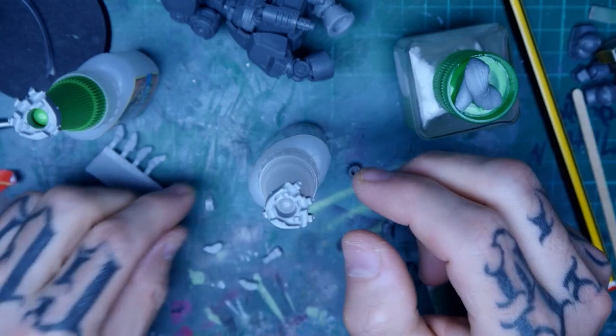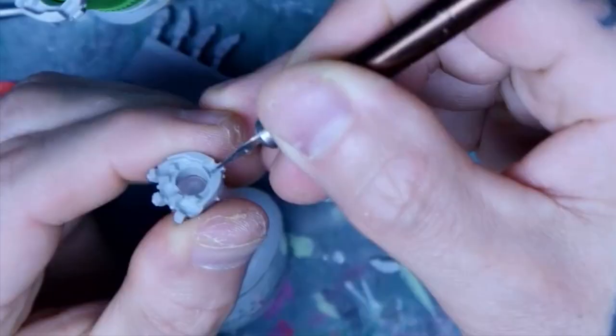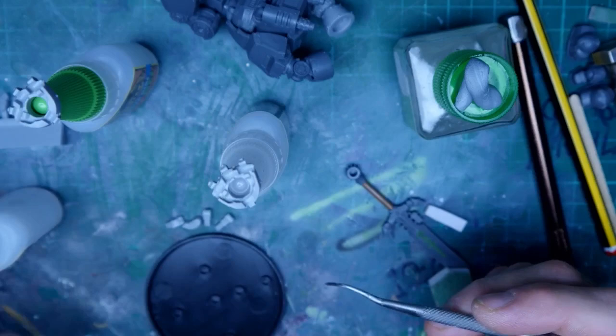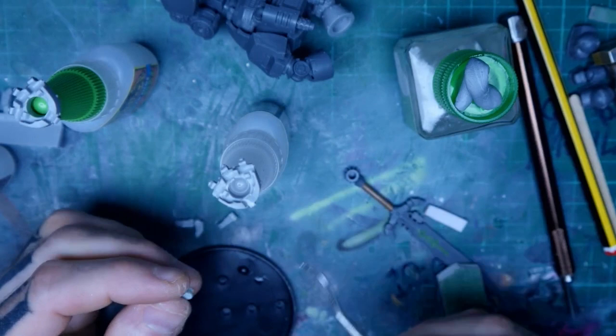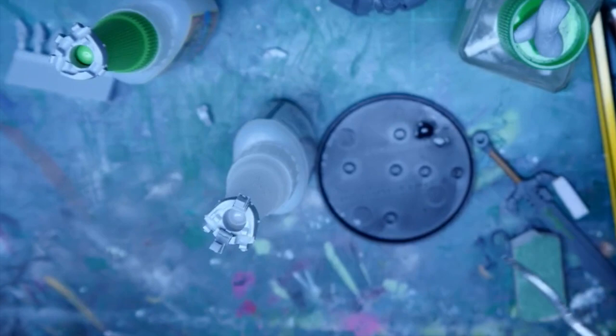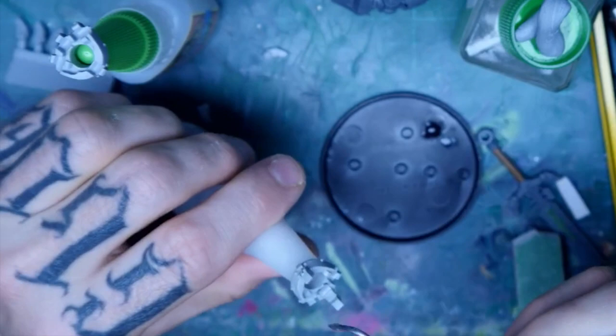I want that to be really open, so I'm going to trim just a little bit of the resin away from there. And I'm just scraping while I'm at it the bottom of those joints. They're really shiny, so the super glue might just slide off of it and you might find you've lost a thumb at one point if it takes a knock. So give it a scratch. That's called keying up a surface. You'll hear me saying this a lot. By keying it up, you get a rough surface and the glue can grab into those little scratches. Well worth doing, just so you don't lose parts.